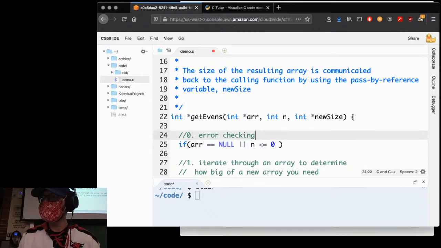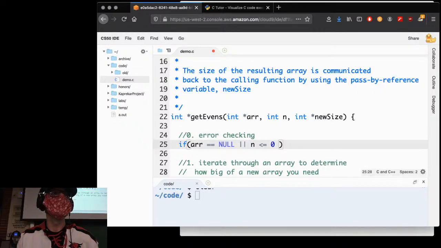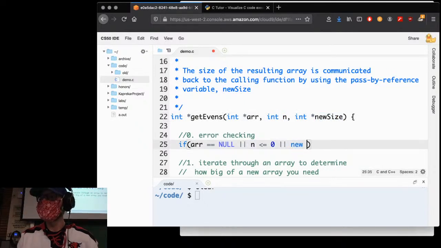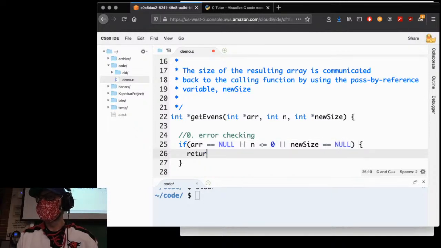If that's the case, or what else could be wrong here? What else could, so I error check this, well, certainly null. 0 or negative, that's bad. What about this one? Null pointer check there as well. If that's null, then return what? What's the only thing that I can return here?